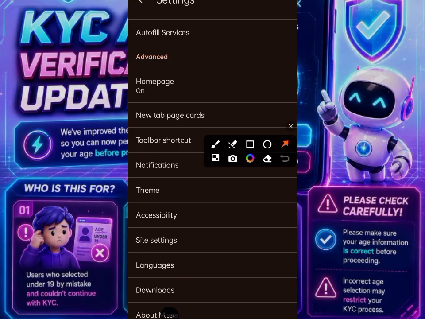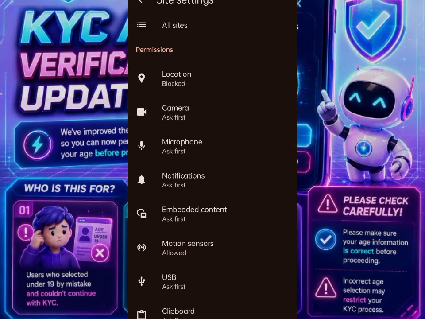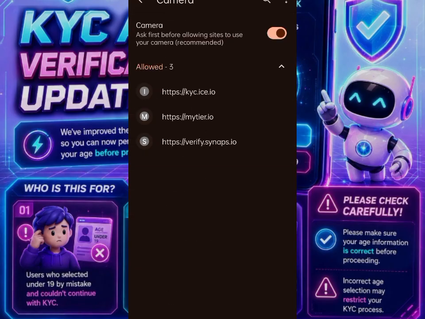Click on it. Look for the camera, click on the camera, then click on allow. Just allow the Mytier website. Once you allow it, the camera will open. So that's how to go about it.